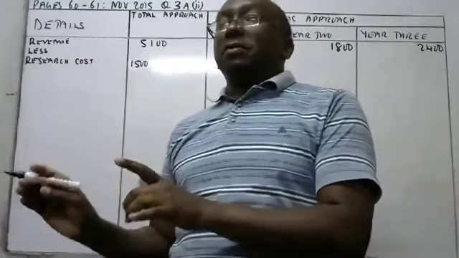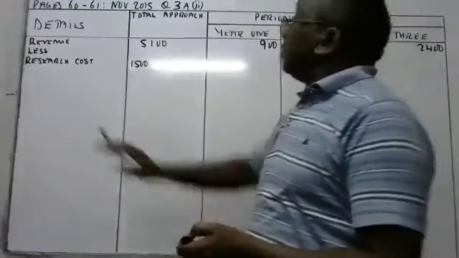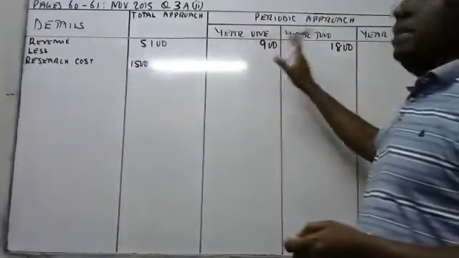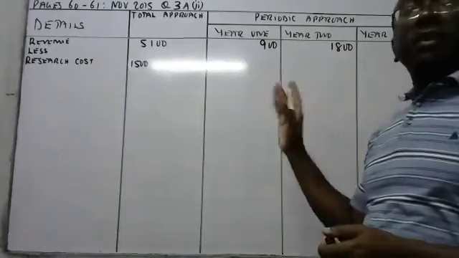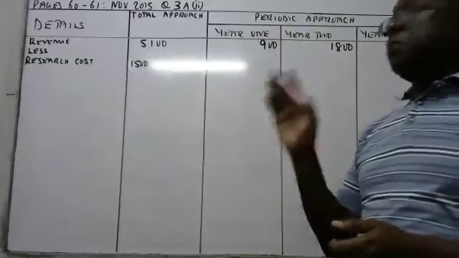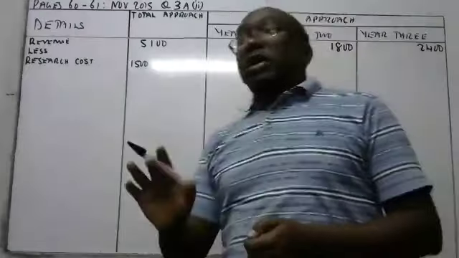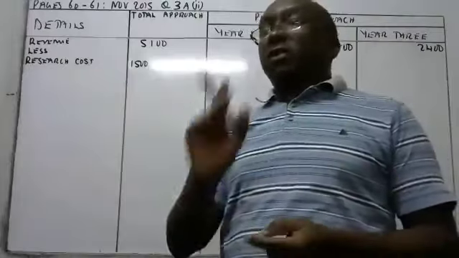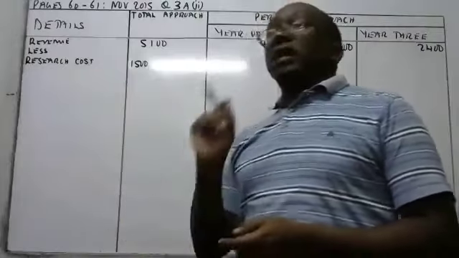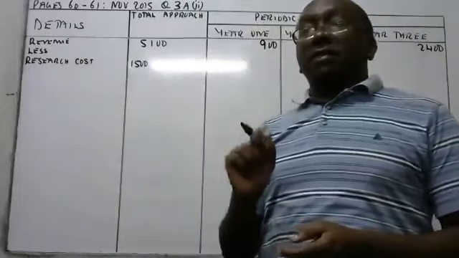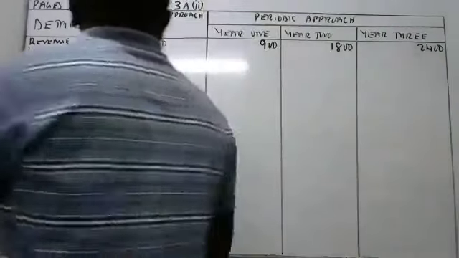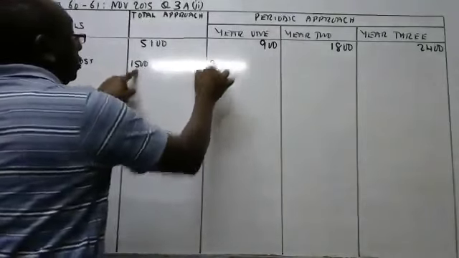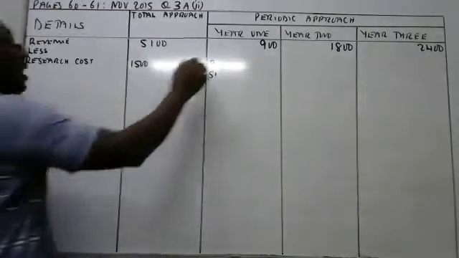So that's the concept. Maybe that's how simple I can put it. So the question is, this research cost that we incur now, is it going to be beneficial to us in the years to come? If yes, then we need to prorate it. Now, proration: some questions will tell you the base, this year I pay this percent. But if the question is quiet, we always use revenue. Revenue is the best measure of benefits. So here, this will be 9 out of 51, times 1500.